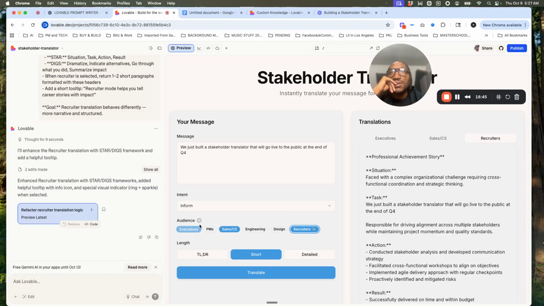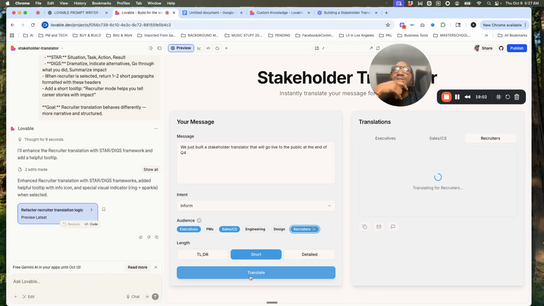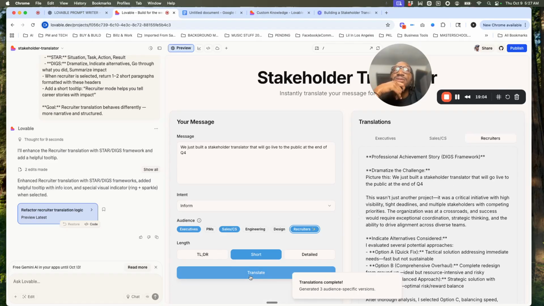Okay, so we see here there's added a tooltip. I wonder if it would be helpful to have that for the different audiences. Let's go ahead and run that and see what we have now.